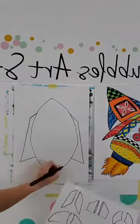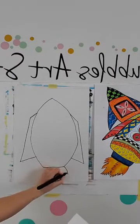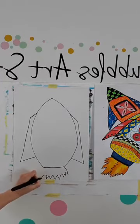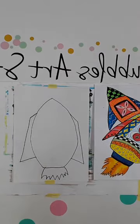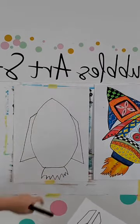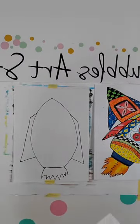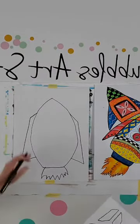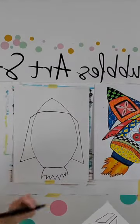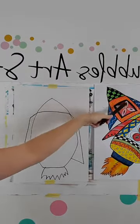I am going to do something kind of like this, but a little bit wider, because the bottom of my rocket is a little bit wider. So I've got the shape of my rocket, my wings, and the fire for when it blasts off. Now, it's up to you how we go ahead and add our patterns and designs on there. So I'm going to put a little line that comes across here with a little curve. So it's going to be like the nice little top of the rocket, like we've got over in the example here.